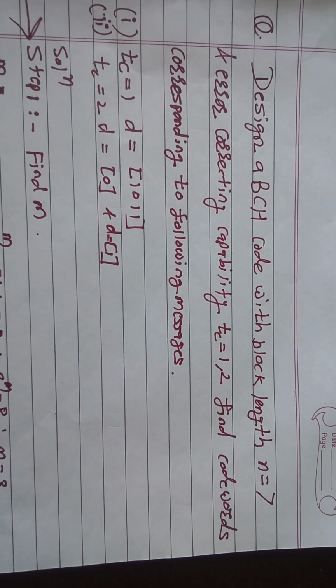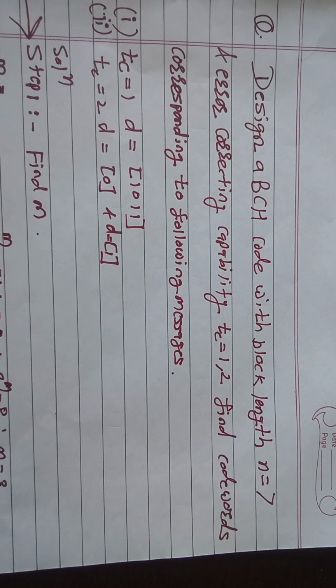In this video, we will solve a full-length problem on BCH coding. Here we are going to find the systematic as well as non-systematic BCH code. I already told you that BCH code is a combination of the Galois field basics. So you are required to know Galois field basics, where you find minimal polynomials, and you should have prior knowledge of cyclic code, because BCH is a cyclic code.